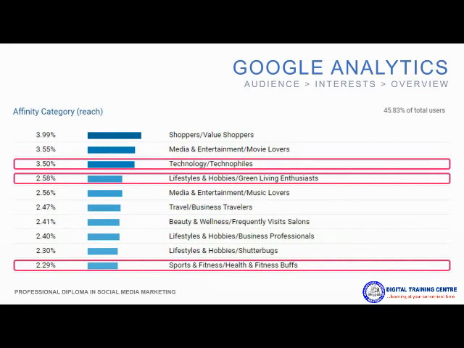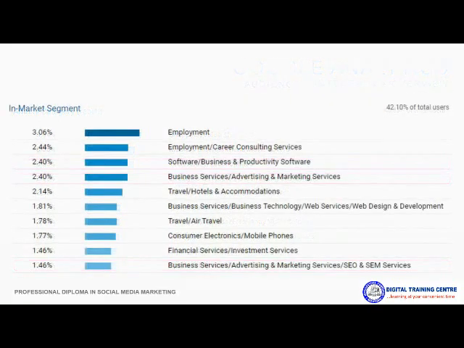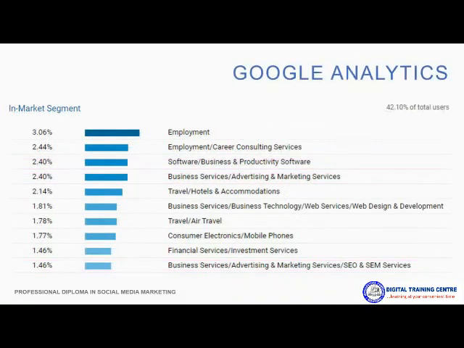Now we know that we can start to create content for this person around maybe sports tech, around how to live more greenly, and then also sports and fitness. So we want to give them advice on what they enjoy. We can also see some in-market segments, so not really at this point relevant to what we would want to create in terms of content, but this is always useful to know.